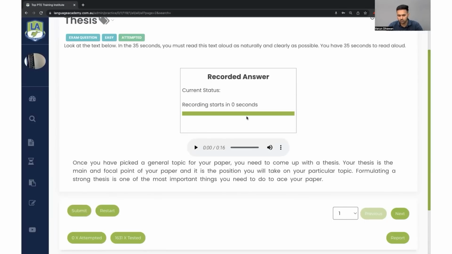Now you have to speak as naturally as possible. My microphone is not working. Therefore, I won't get the scores if I submit it over here. But you need to speak it naturally as I did. You don't have to go too fast or too slow. Don't try to finish. Some students think they have to finish in 15 or 17 seconds. Don't worry about it. Even if you speak for 20 seconds, but speak it clearly and in a flow, that is fine. The main important thing is your clarity.